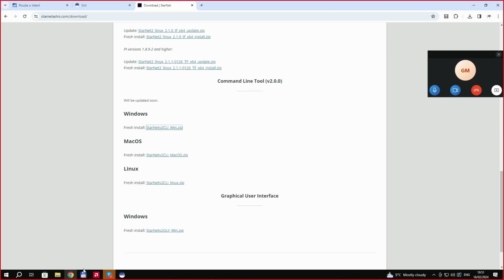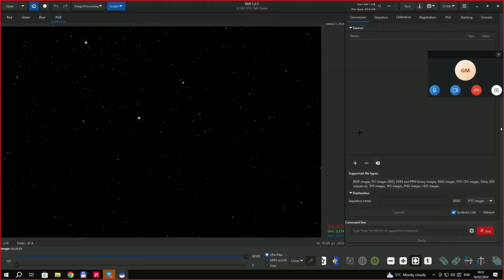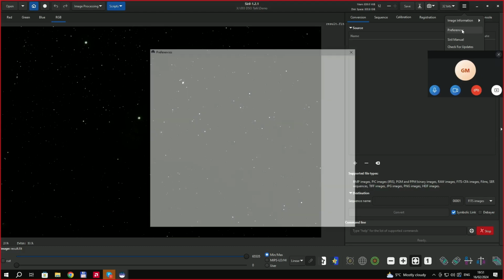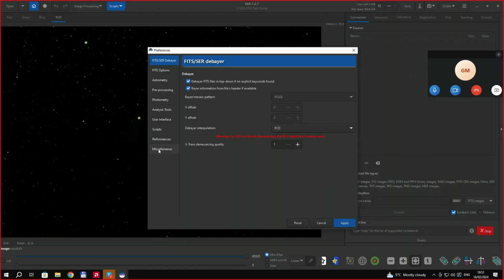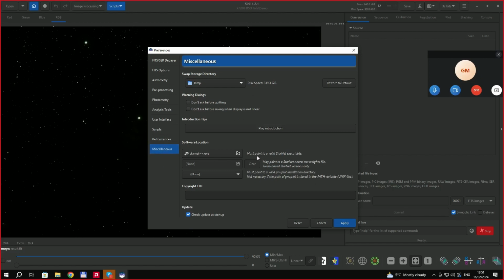After it's unpacked, we can go back to Siril, and now we just need to tell Siril where the Starnet is. We click this hamburger option, then preferences, and at the very bottom is miscellaneous, and there you will have software location, where it says the command must point to a valid Starnet executable.